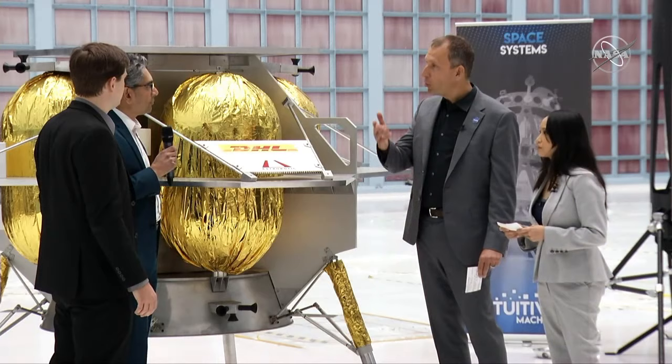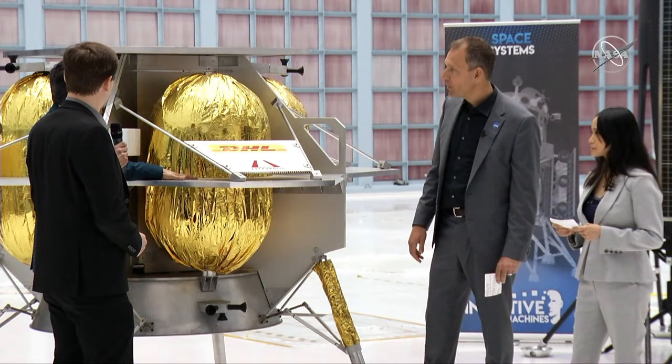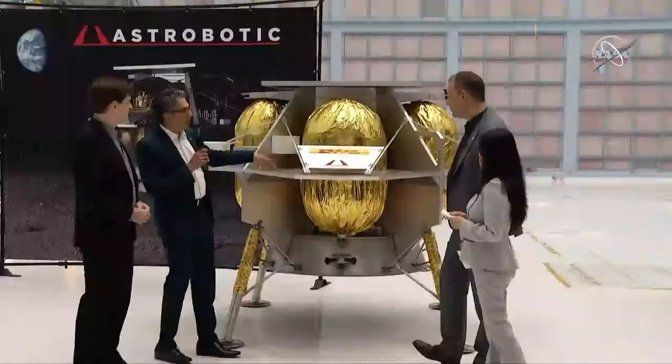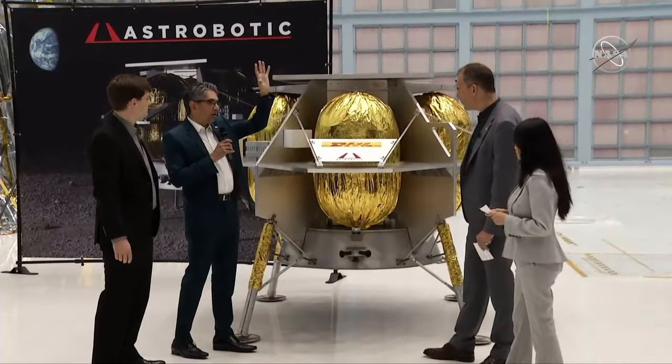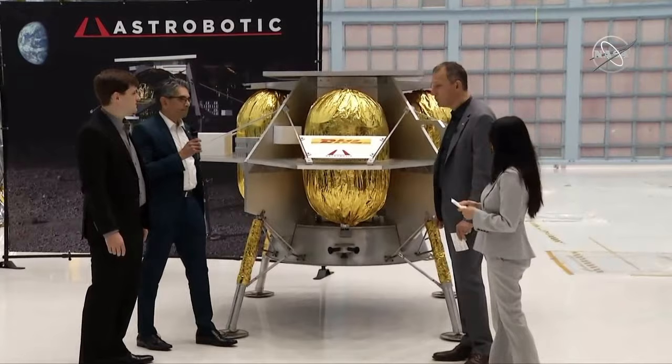So I know there's a lot of scientists watching right now because they want to hear about payloads to the surface of the moon. Tell us where these payloads will be located. Sure, so what you're seeing is the payload decks, and so we can mount payloads to the top here, we can mount them to the bottom, like rovers would mount to the bottom and then deploy. We can mount things up here to have a direct line of sight to the Earth or to other objects in the sky. We can also, in some cases, mount to other surfaces as well, but the payload decks are the primary location where we mount all our payloads. Okay, great. Well, thank you so much. Thank you so much. Let's go check out the next lander.